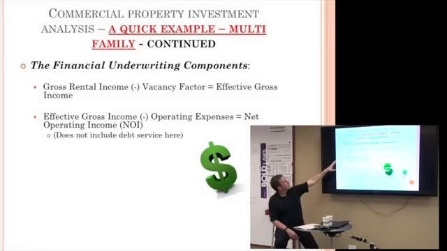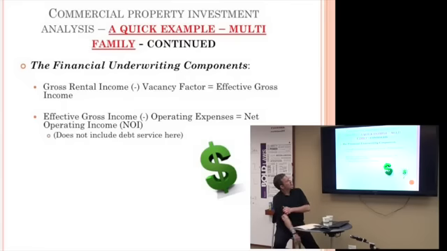Generally speaking, these are the terms you'll see all over the place. You take your gross rental income, which is all the rent of the property that you got for that year. These are all annual figures. You subtract the actual or some market vacancy percentage that you found in your due diligence. So if the property is operating at a 5% vacancy typically, you subtract 5% of the gross income to give yourself a market loss figure. When you do that, that's called effective gross income. It's just given a different name.